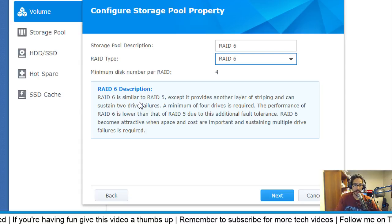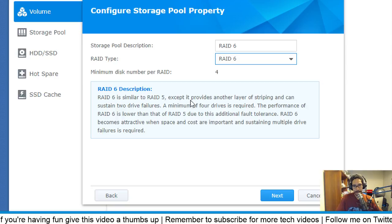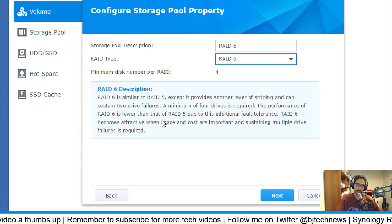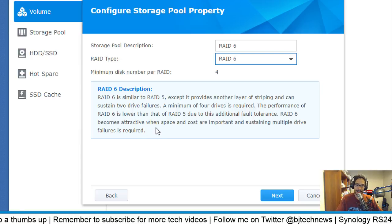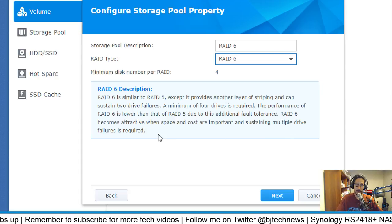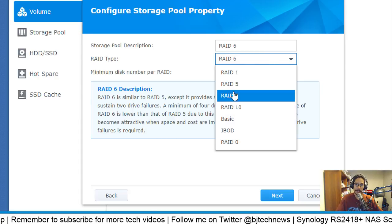RAID 6 is similar to RAID 5, except it provides another layer of striping and can sustain 2 drive failures. A minimum of 4 drives is required. The performance of RAID 6 is lower than RAID 5 due to additional fault tolerance. RAID 6 becomes attractive when space and costs are important when obtaining multiple drives. What's RAID 10?